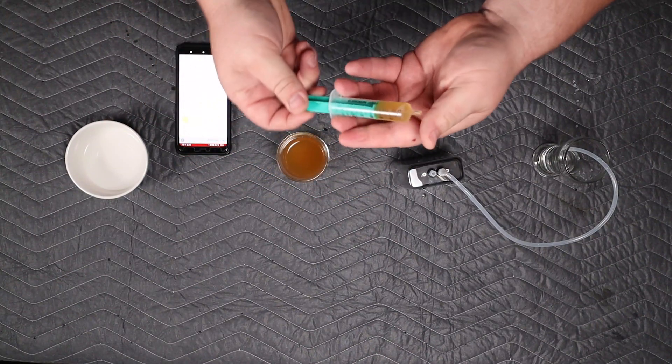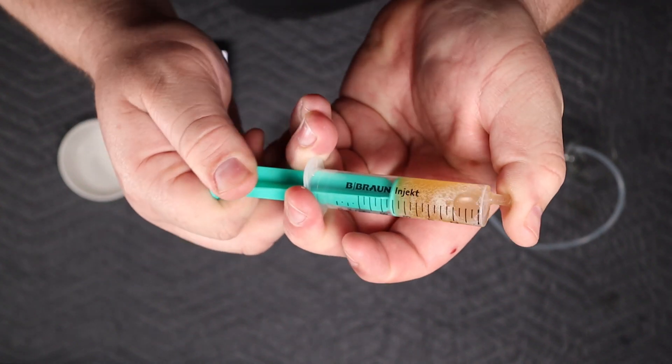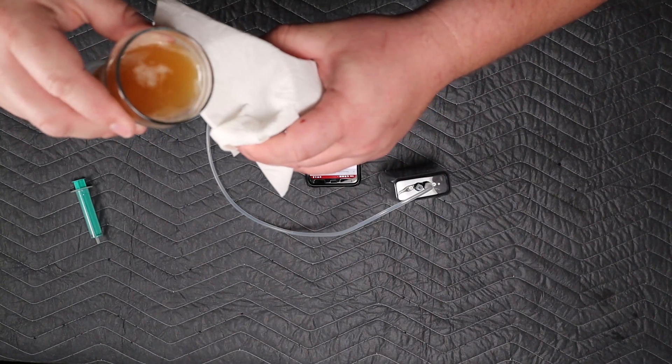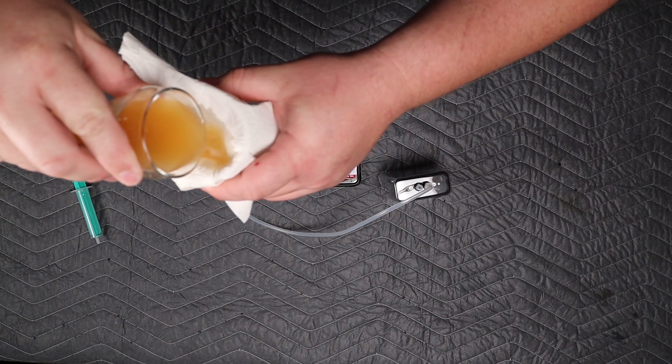So there's a couple ways to degas they list. You could put it in a sonic cleaner for 10 hours or something — I don't have that kind of time. You can simply draw up like half a syringe, say four or five mils, cover one end and pull the plunger out, and you're going to see all that CO2 just escape from the sample. You can do this five, six, seven, eight times, but it's kind of cumbersome and a pain in my opinion. I prefer just to pour the sample through a coffee filter, paper towel, whatever — filter it. I find that degasses it, and it's also one of the methods that Anton Parr in their video has suggested. Sometimes after I've sucked it into the syringe, I'll degas it one last time that way just to get any bubbles I can out.